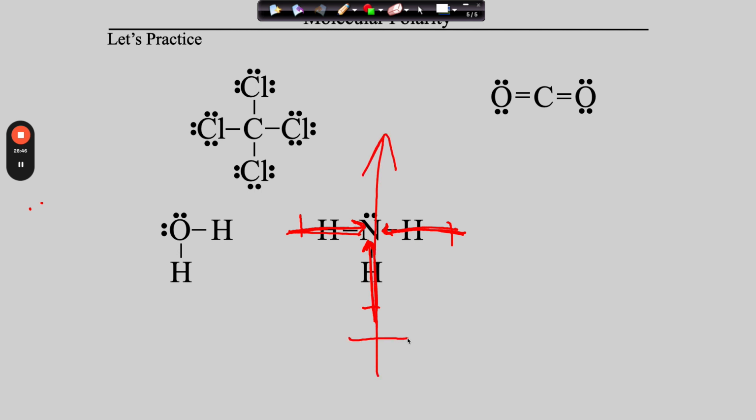So we draw a polarity arrow right through the gut of the molecule, and that thing is polar in this direction. Again, guys, as we're going to learn, that means it's a liquid. It's actually ammonia, and ammonia is a liquid. In addition to that, ammonia is a really good cleaner. The reason is because these polar ammonia molecules grab a hold of dirt and dissolve it. And that makes it a good cleaner.